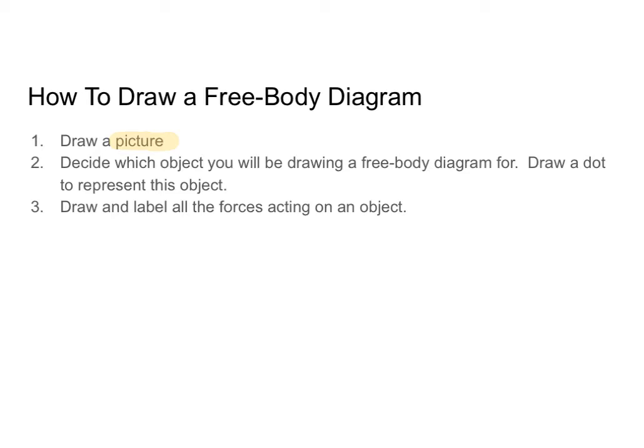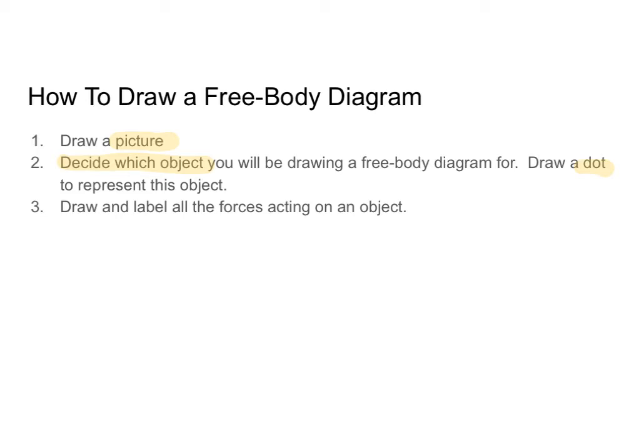Second, you're going to decide which object you'll be drawing a free body diagram for. Draw a dot to represent this object. So if my pineapple is sitting on my table, I have to decide: does my problem ask me to figure out the forces on the pineapple or the forces on the table?